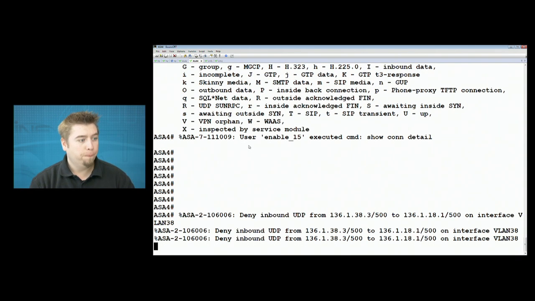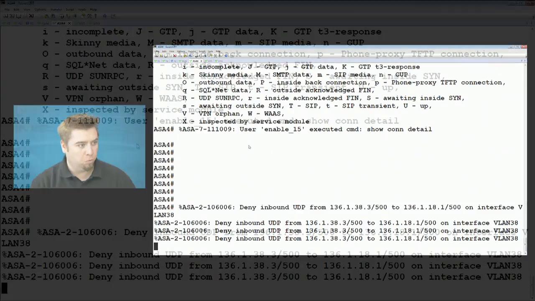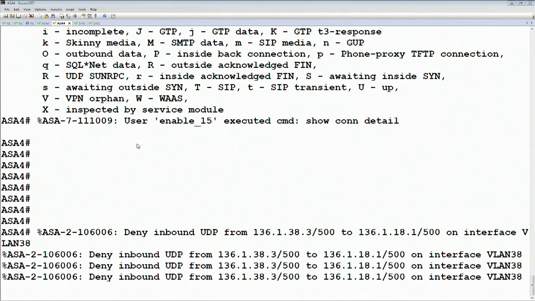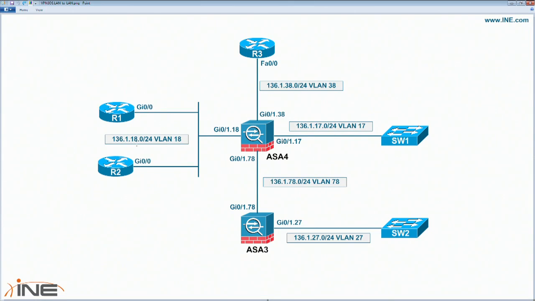So really, whether this is a valid solution or not depends on what the requirements are. If we're talking about within the scope of the lab exam specifically, if the requirements are that we need to go to router 3 and ping router 1's loopback, well, no, this is not a valid solution then, because if the tunnel is not initially up, the ASA is going to drop the packets as they come inbound. But if we go to router 1 and do the initiation, then it's going to be fine.